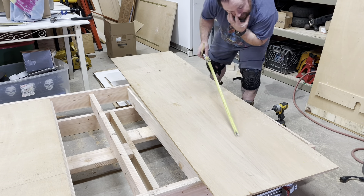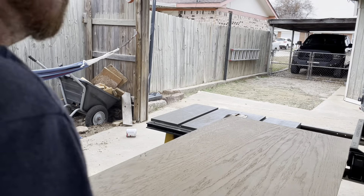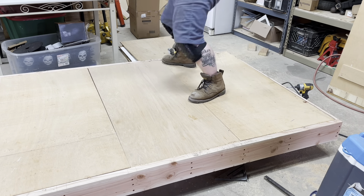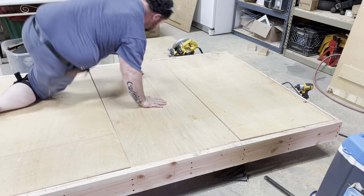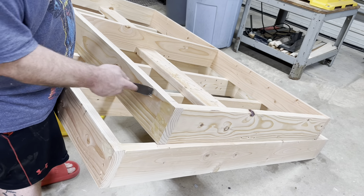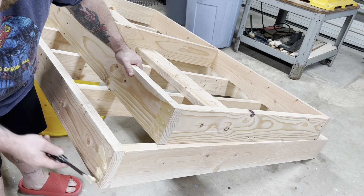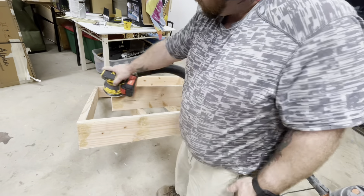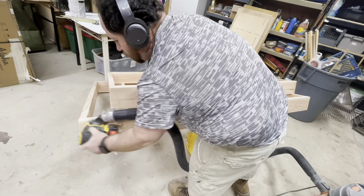It did come up on one side a little bit, but when you have a mattress on there I doubt it would actually come up. I used some stainable wood filler — it's a paint grade piece so I don't expect to stain it, but I just want the holes to go away. My favorite part: put on your headphones, jam out, and sand for like two hours. I started with 60 grit to get all the big heavy burrs off, then went down to 240 to make it really smooth and pretty.